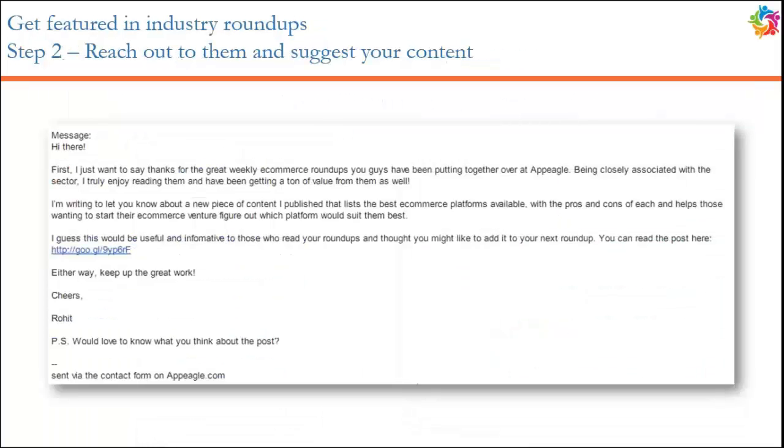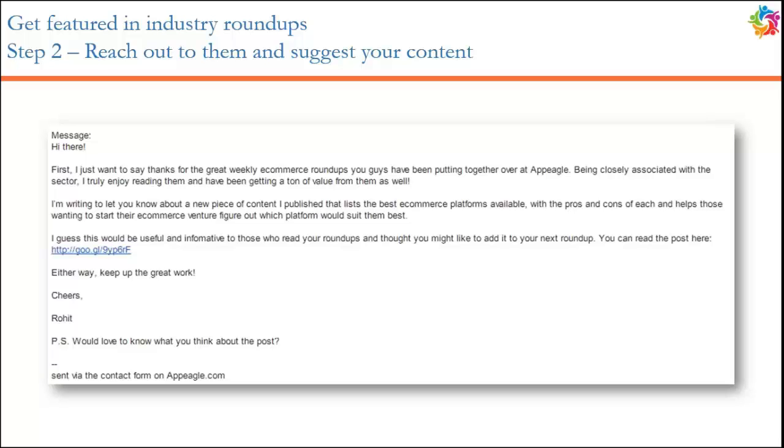So you can see my outreach mail here. I reached out to them, for example, and I tell them that I read your roundups. They're awesome, and I really enjoy them. I get a lot of value from them. I've written a new piece of content that I guess would add value to your audience. You need to tell them what's in it for them, right? So you need to tell them that I have some content which I've put a lot of research into, which should help your audience who reads your roundups. So you can take a look at it here.